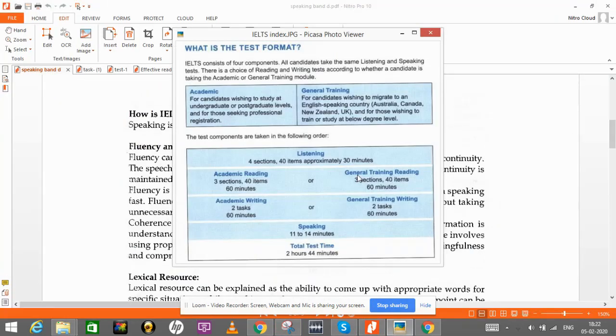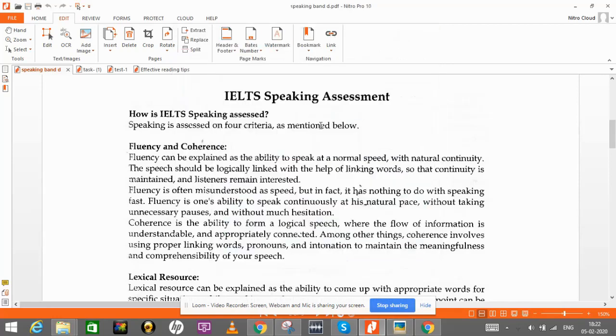What remained to discuss was your evaluation of the IELTS speaking task. So this is your IELTS speaking assessment. Now this is assessed on 4 criteria as mentioned below: fluency and coherence. All this while recording the IELTS speaking task 2 video, I have told you regarding maintaining the rhythm, or the fluency, or the continuity of words coming out of your mouth. So you have to be careful. Whatever you listen to, you have to respond to that.